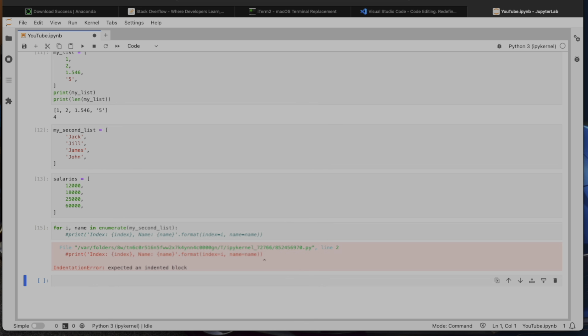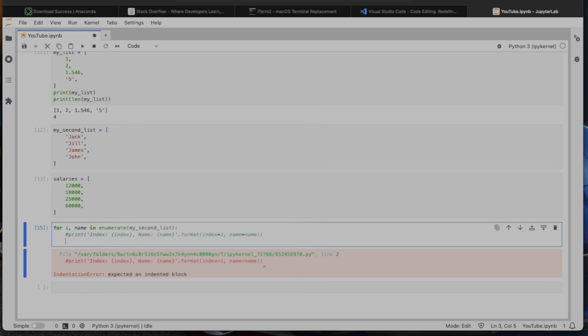So if we just push Shift Enter now, you'll see that nothing happens because we don't actually have anything in the for loop, so we get an error. But not to worry, we will add some things right now. So we can say print. Now, another way that we can do text formatting, which can be pretty nice in certain situations, is we can also say f, then quote, quote. So the f string, as this is called, is like a formatting string, which basically negates the need for us to do this dot format thing. We can just have it all in line.